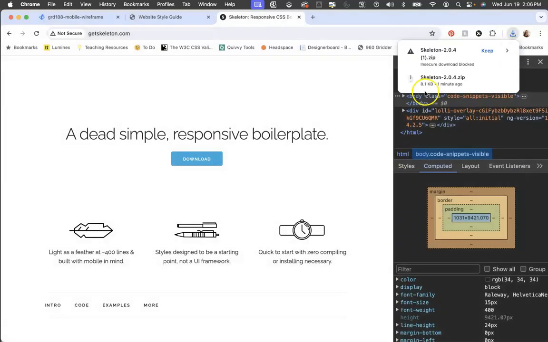And you may get a warning about it being insecure content. This has just started happening today on my browser. It's just because the skeleton website is not loading over HTTPS. The S in this case would stand for secure. And as web browser security increases, we're going to start seeing more warnings like this. But I happen to know this website. I know I'm on the right website, and so I'm not concerned about it because I do want this package. So I'm going to go ahead and click Keep.